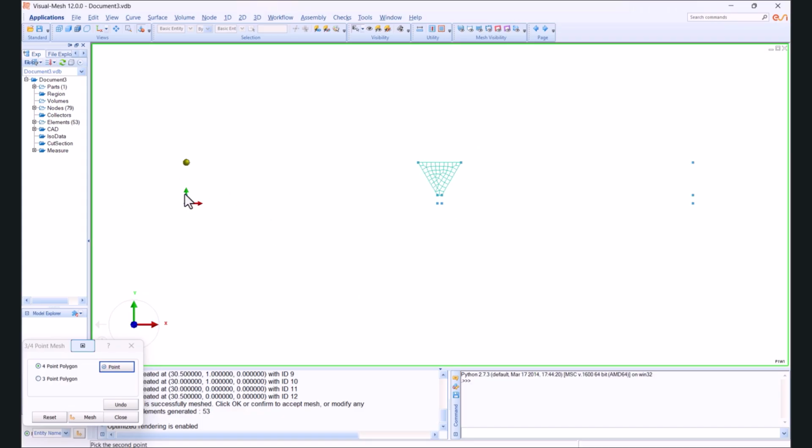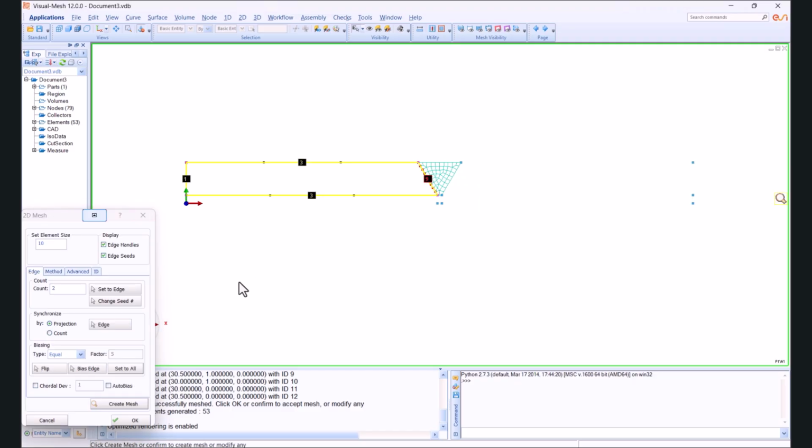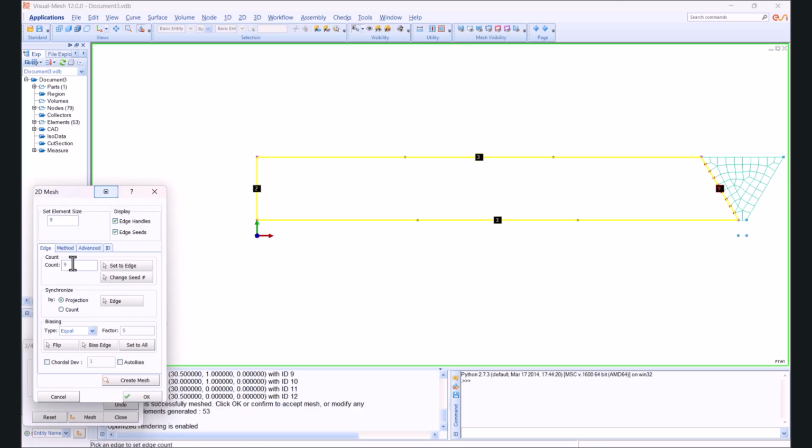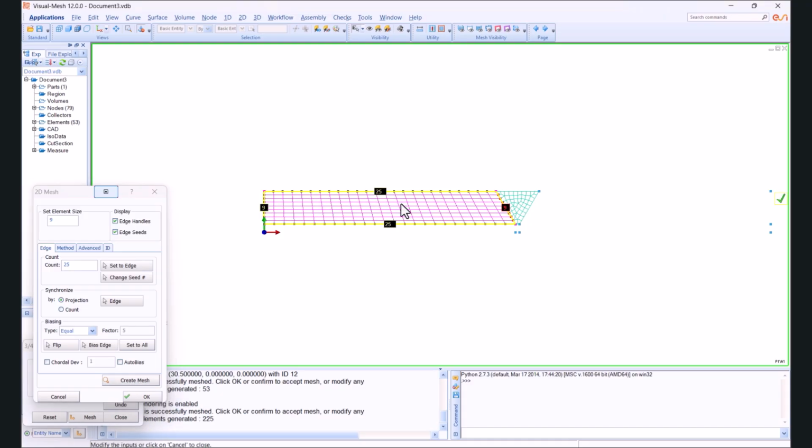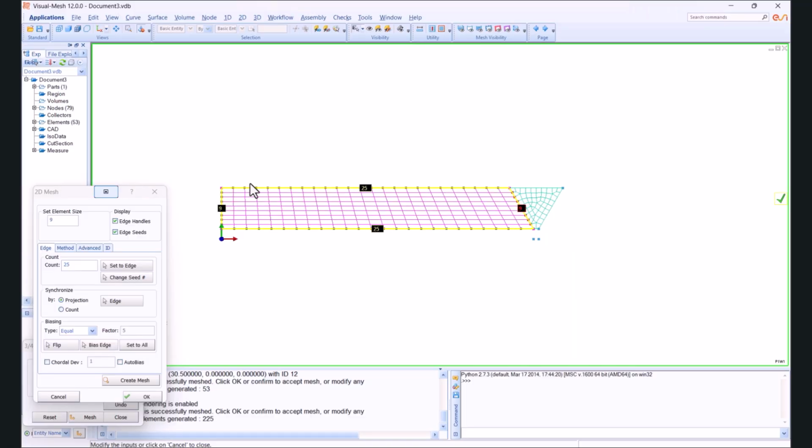Now let's do it for the base metals. You can also press down the scroll button. This one we put 9 here, set to edge, and we set it to this one, and we need 25 for this one and this one. As this is only a 2D mesh, we don't need to create bias, but for a better optimized way, it's better to bias the mesh here.